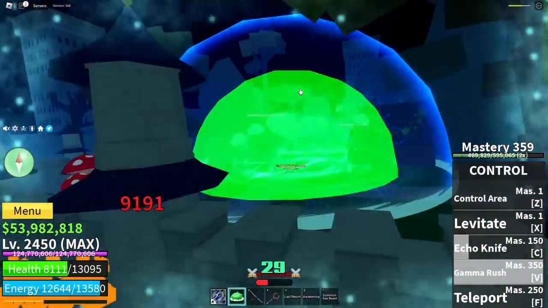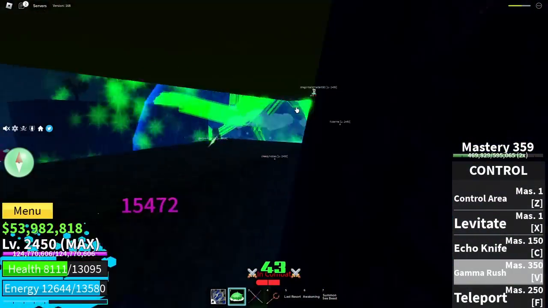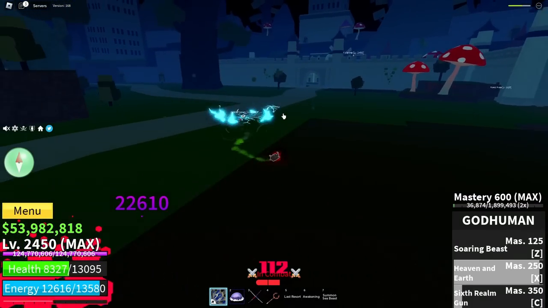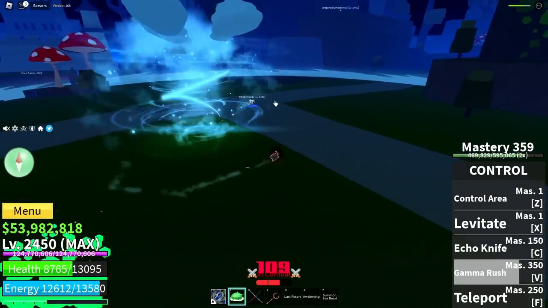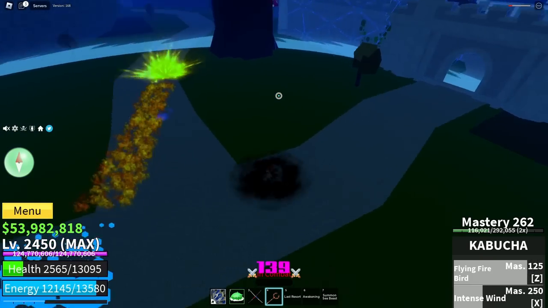Oh, no. Wait. I still hit him. Wait, what? Okay, that was kind of laggy. Not gonna lie. I still hit him, though. Okay, not bad. A 22,000 damage combo, but he has Sharkman. So, I didn't one-shot him. That would have one-shot him if he didn't have Sharkman before. Oh, my God. Okay, I'm hitting him. I'm hitting him pretty well.